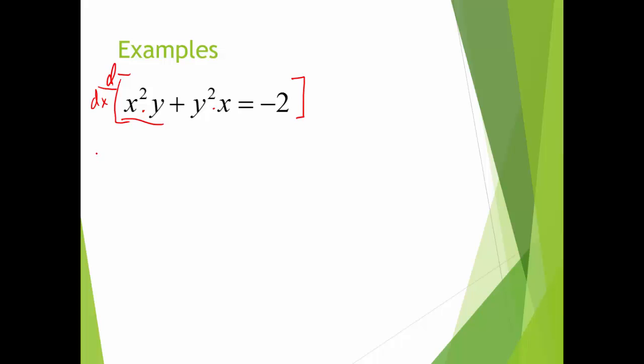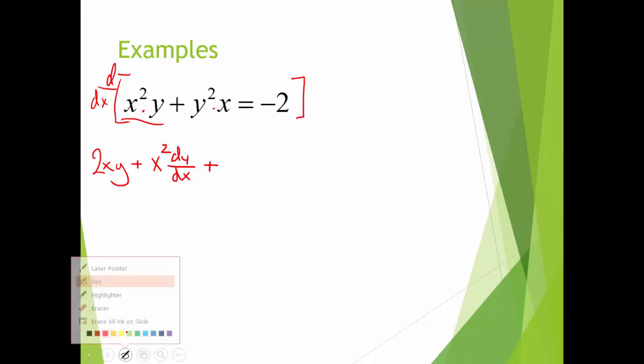So I do the derivative of the first term, x squared, which differentiates to 2x, times the second term, y, plus the first term, x squared, times the derivative of the second, which will be dy/dx, because that's the best I can do because the letters don't match. Then I've got to do plus the derivative, let me use a different color so you can see what's going on, plus the derivative of y squared x, which again is a second product rule.